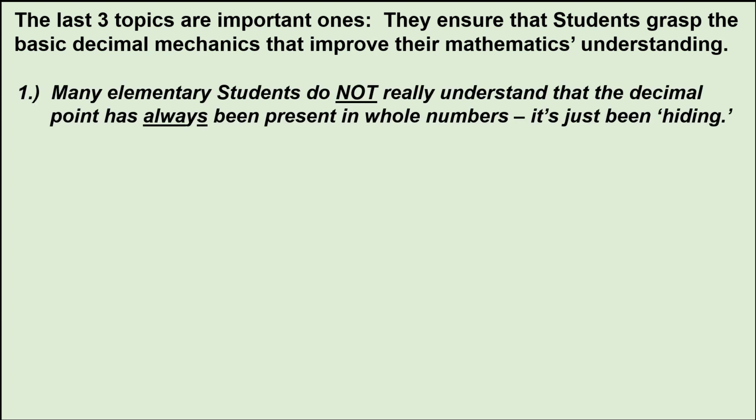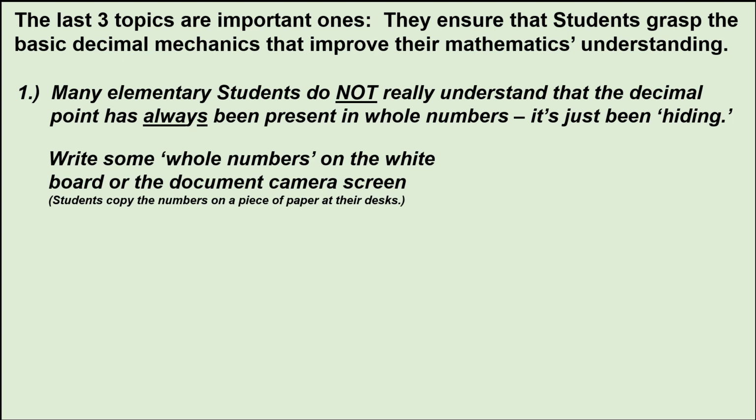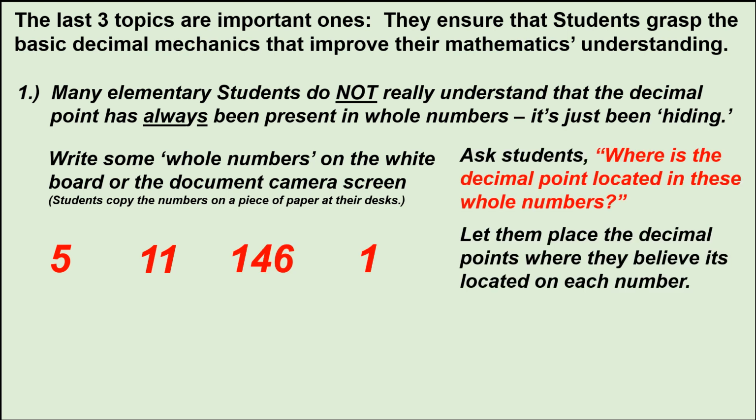Topic 1. Many elementary students do not really understand that the decimal point has always been present in whole numbers. It's just been hiding. Write some whole numbers on the whiteboard or the document camera screen. Students should copy these same numbers on a piece of paper at their desks. Let's write some whole numbers. 5, 11, 146, 1. Then ask your students, where are the decimal points located in each of these whole numbers?